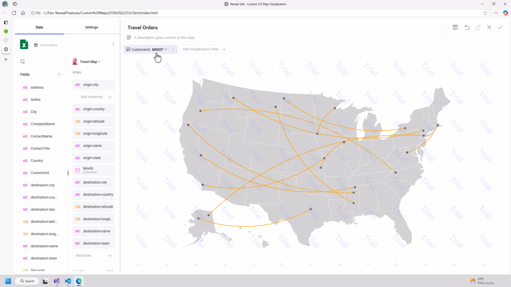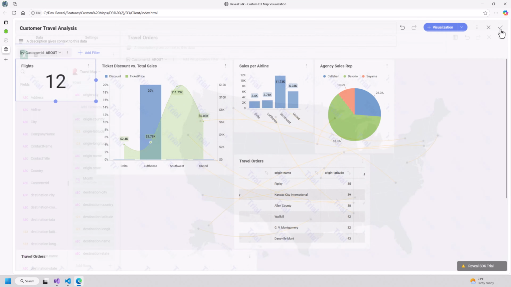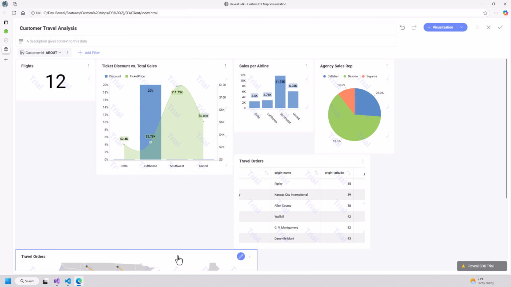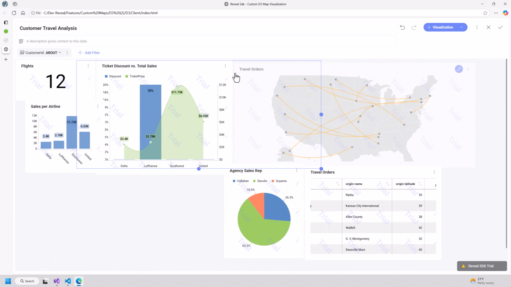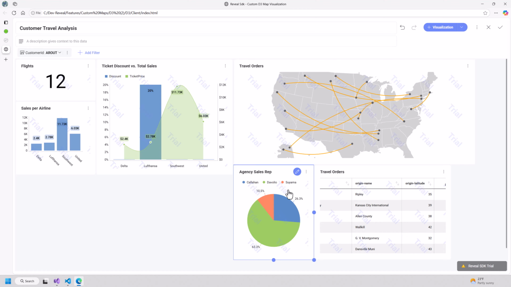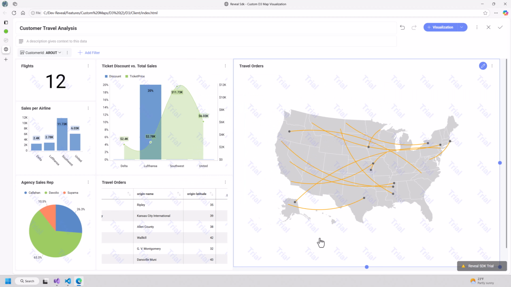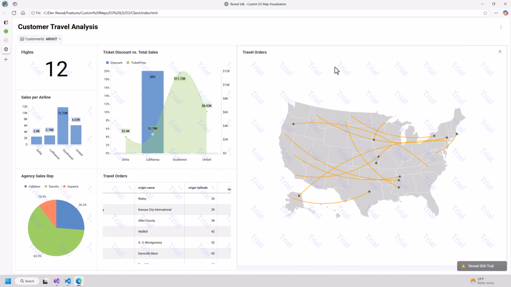You'll notice as well, I did connect my filter before I attempted to render everything, but we'll check the box. And now my map is down here, and we can just go ahead now and kind of rearrange this however we'd like. And there we go. So now I have a beautiful dashboard. When I check the box and save this, now this is saved.